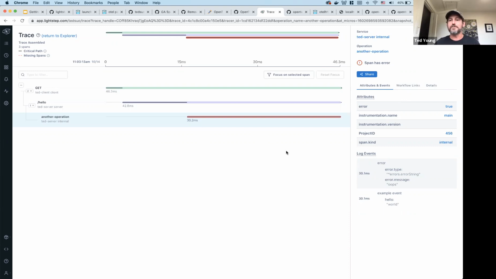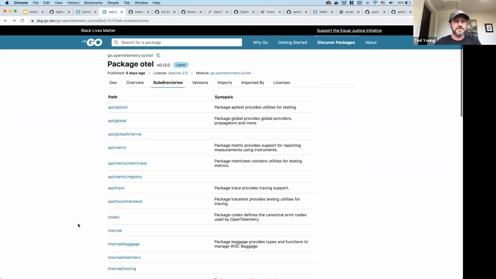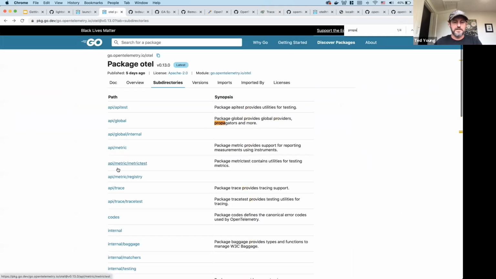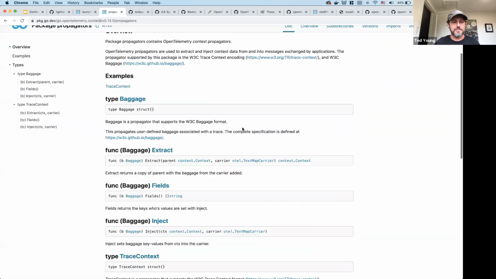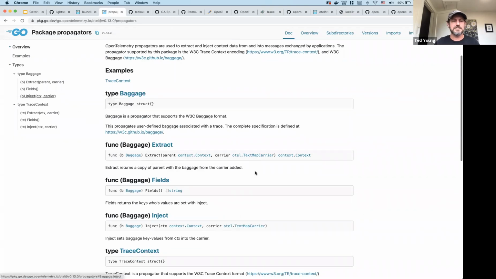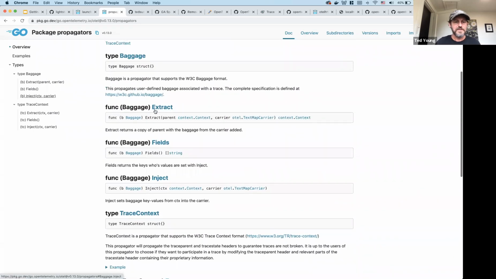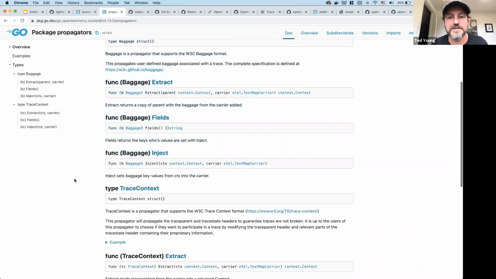Just to point you at it in the docs, here's a propagators package with some examples. Basically, you just need to implement extract, inject, and fields. This is the basic structure here, and you can look at these existing implementations for how to do that.